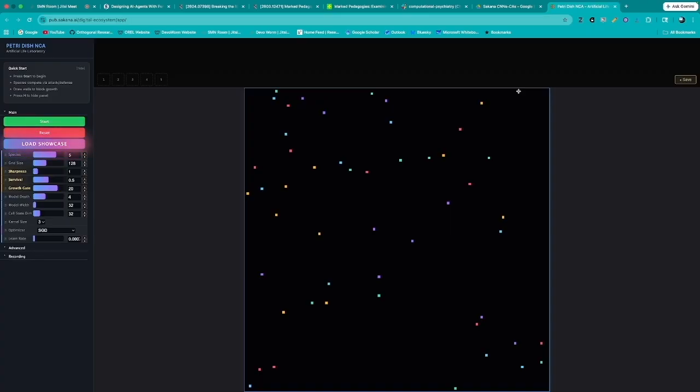If you're familiar with the work of Bert Chan, who works out of Japan, he was another early person who was working on neural cellular automata. And this is something that Sakana AI has developed. It's a demo of Petri dish NCA. So this is just a demo, and we're going to walk through this demo. With all that in mind that I told you about how this works, I want you to take a look at this simulation.